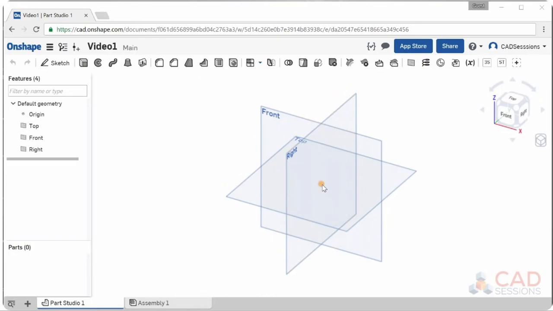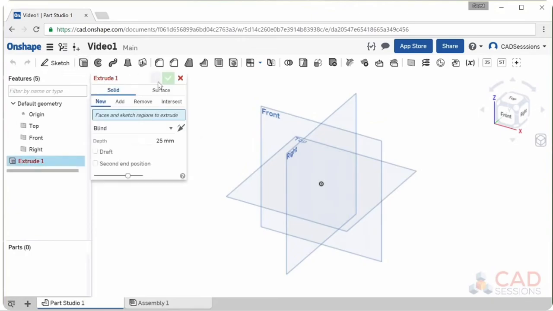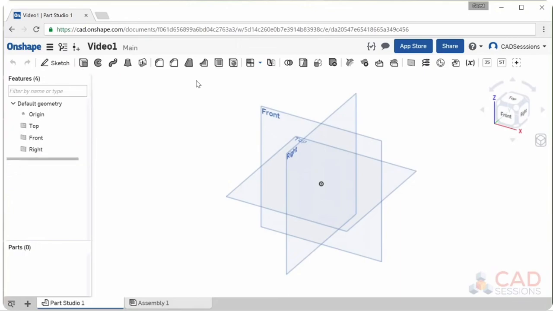To select things, use the left mouse button. So here, if I click on these planes, I've selected them. A number will appear next to my cursor to show how many items I have selected. If you click on the same entity again, you will deselect it. You can also press spacebar to deselect everything, or click on white space within the work area to deselect everything. Also, when you're navigating menus in Onshape and want to cancel out of something, just press the escape button. That will usually do the trick.